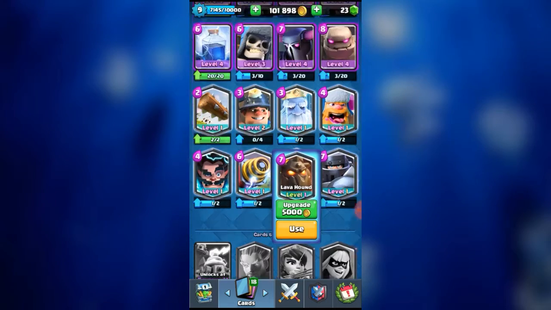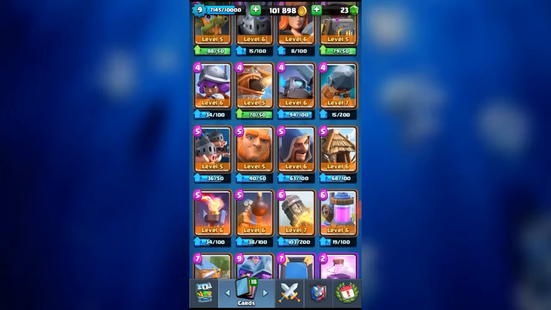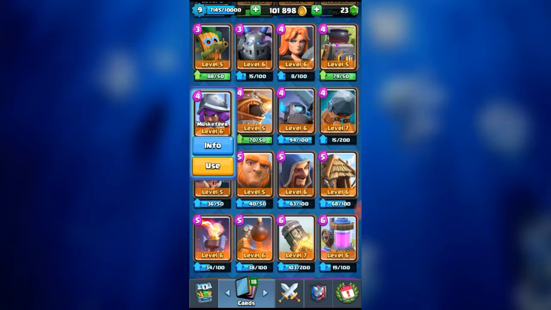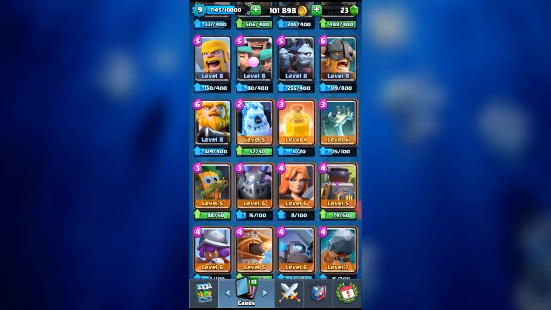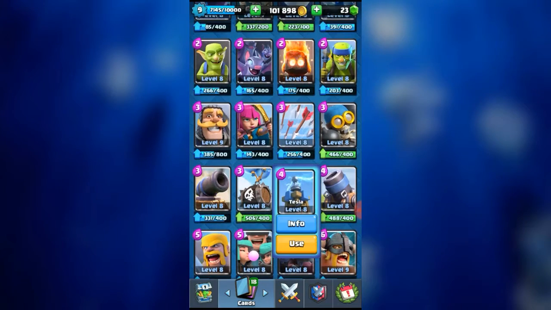Against something such as Lava Hound, you would need a Mega Minion. You would need a Mega Minion as a heavy hitter for air. Like Musketeer. I wouldn't really say Dart Goblin because it's really fast but doesn't do that much damage. But since it's got a fast shooting rate, you could have that as well. Or you could have minion hordes.